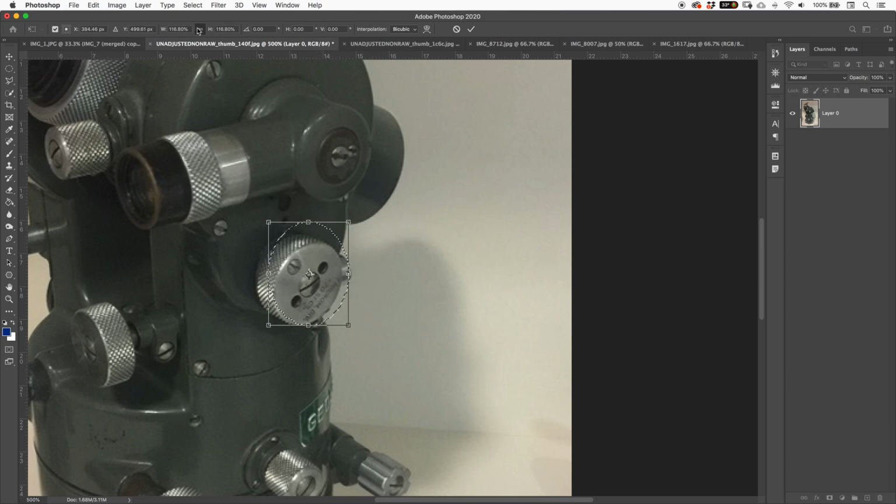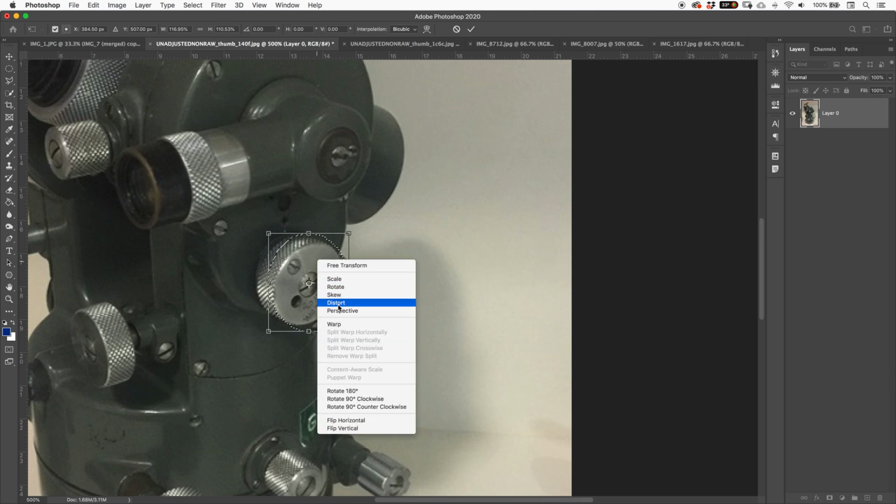So if we look at the top bar here, we can see there is a chain link between the width and the height. So if I untick that, that means I can start stretching it. So just check yours. It might be on by default, it might not. Either way, I'm still not going to get a perfect result from this because I'm just changing the width or height. I could try rotating as well, but again, it all might be a bit of a loss because this is on an angle. What we can do now though, that we are transforming the selection, is I can right click again, and now we have options for our transformation.